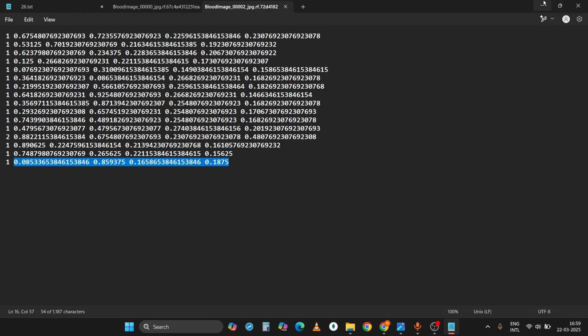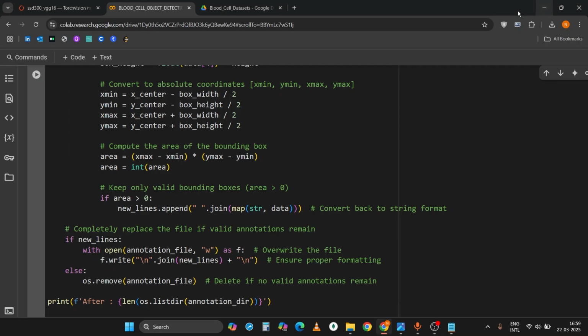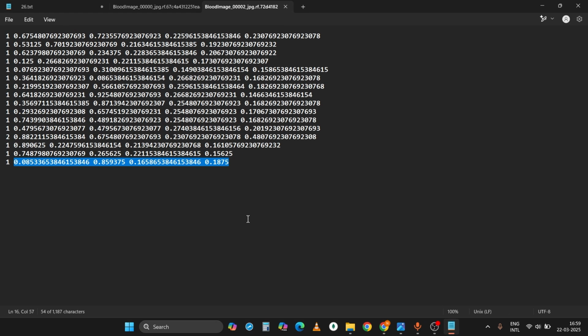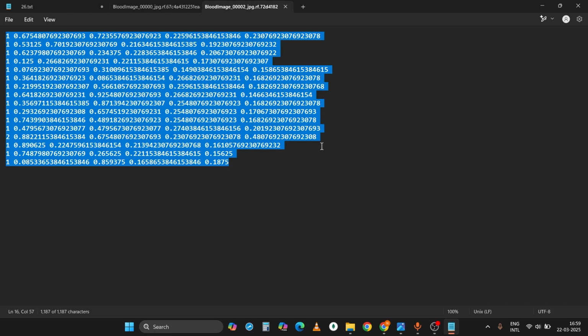This type of bounding box throws an error during training, so we have to avoid it, or we have to keep only those annotation details whose area is greater than 0. Sometimes there are more than 5 bounding box details present in one annotation file, and among these 5, one bounding box area is equal to 0. So we have to remove only that bounding box detail and keep the other 4 box values.